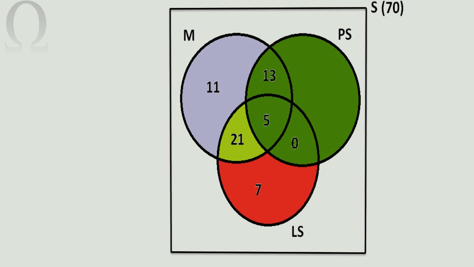21 learners take physical science, so therefore 3 learners take physical science only. The number of learners in these three sets total 60, and since 70 learners were interviewed, it follows that 10 learners do not take either of these subjects. 10 is therefore placed in the white space outside these sets. Now that we have completed the Venn diagram, we can answer the questions.